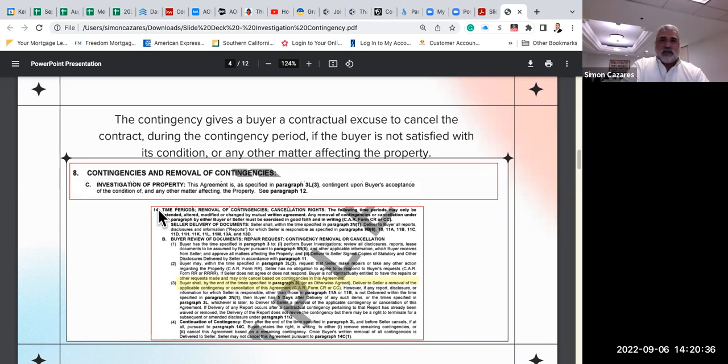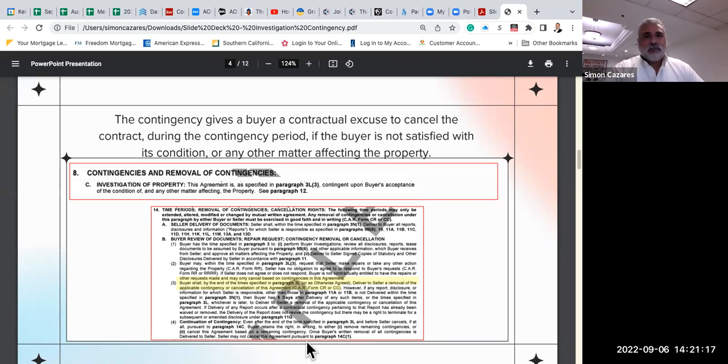So I want to be very clear that if you are representing a buyer, buyer's doing their due diligence, buyer releases that as an inspection, buyer now gets a new material fact that may jeopardize the desirability of the home. Buyer has 5 additional days to review, do investigations, go to the property, determine what it's going to cost. Buyer can still put in a request of repairs, or the buyer may have the right to cancel. Okay. That's only if there's additional material facts that can affect the desirability of the home.